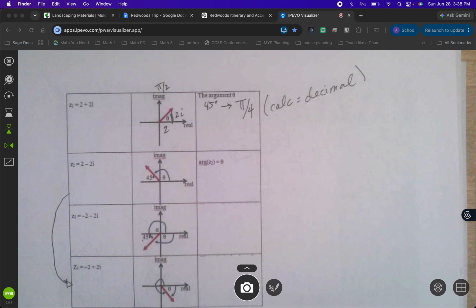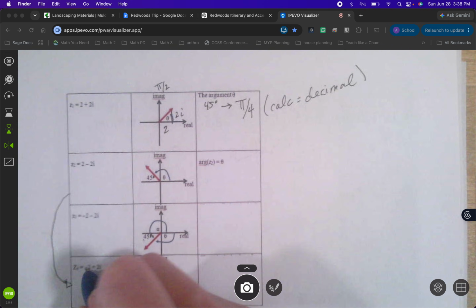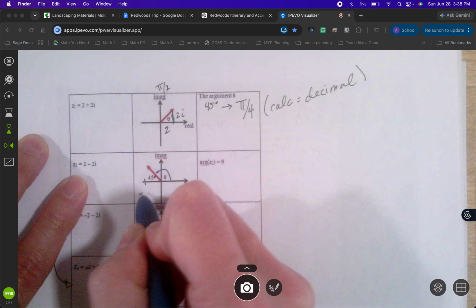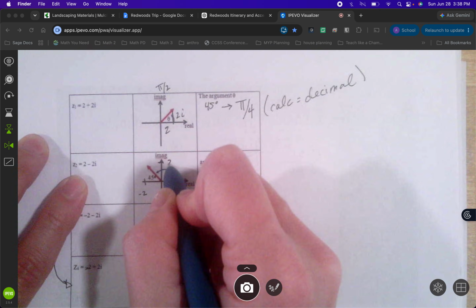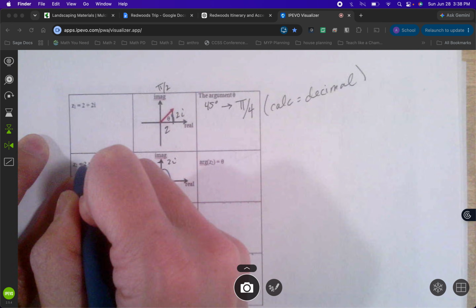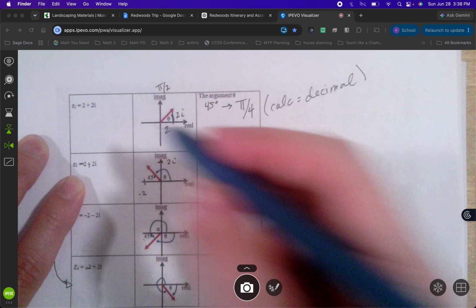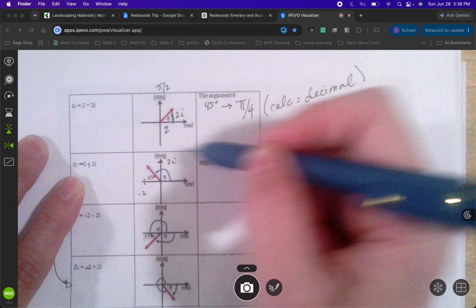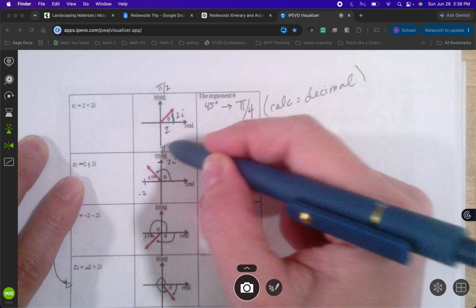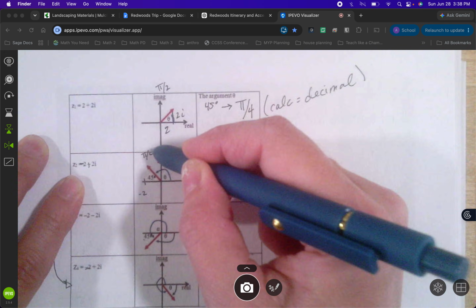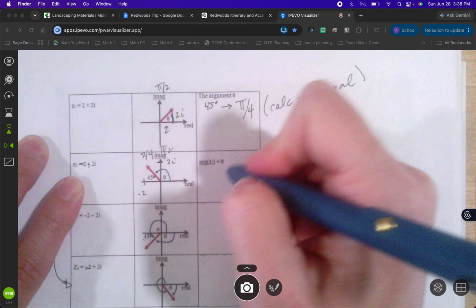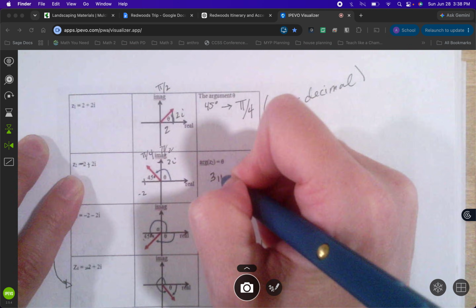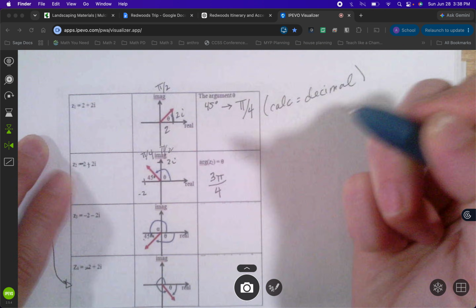That guy actually goes down here with this one. So this one right here would be negative 2 and positive 2i. So negative 2, we're going to just change it, positive 2i. But again, still just that 45 degrees past 90. So you have pi over 2 and pi over 4 more. And that's going to give you 3/4, right? 3 pi over 4.